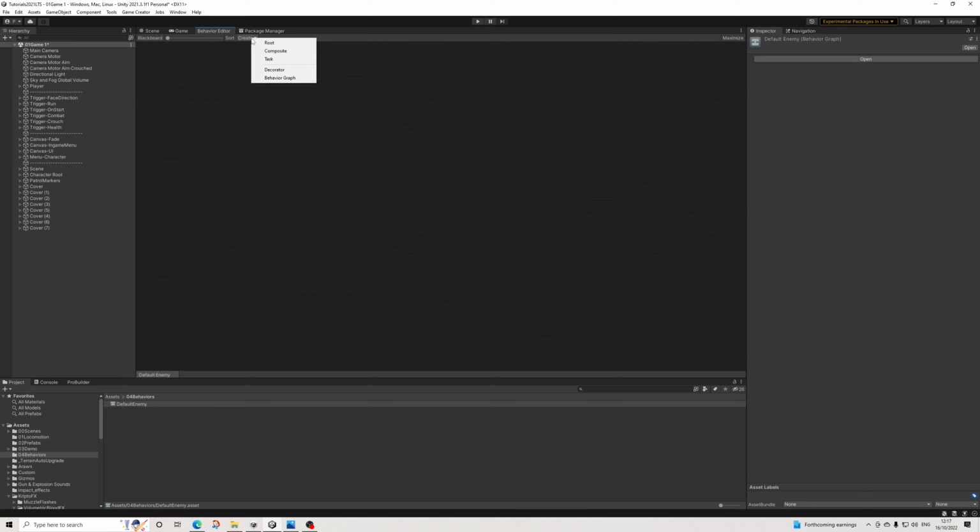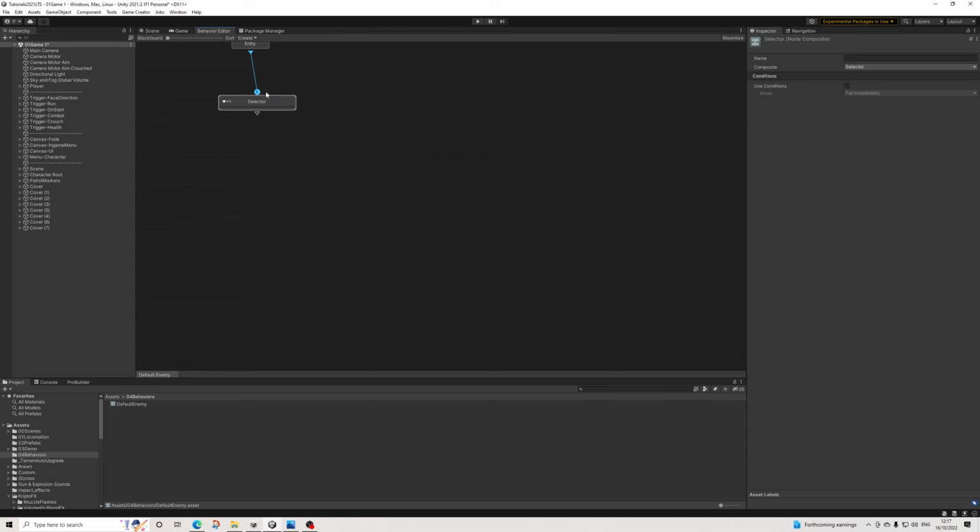So obviously we'll need a root, a selector, and we're going to start off with arming him. And because we can just change meshes, you can create variations. I'm only going to set up one task, but you can create separate tasks for basically his class and things like that, which I think is pretty cool. So we'll set it up that way.